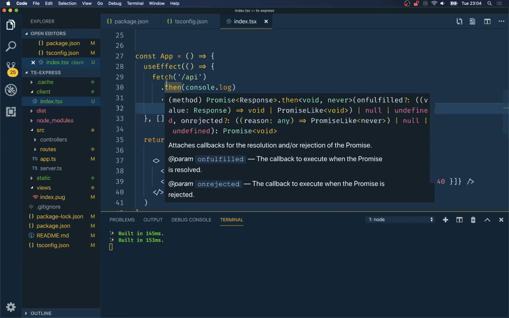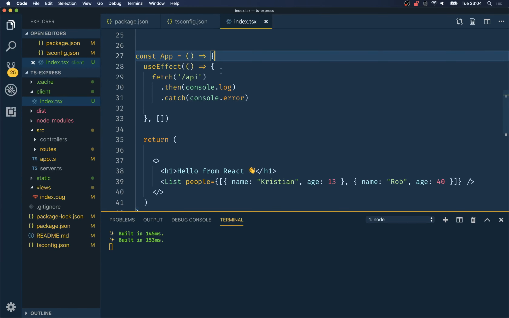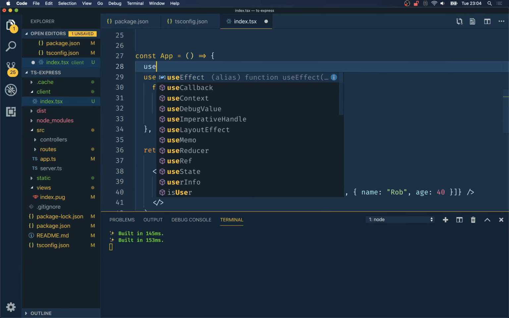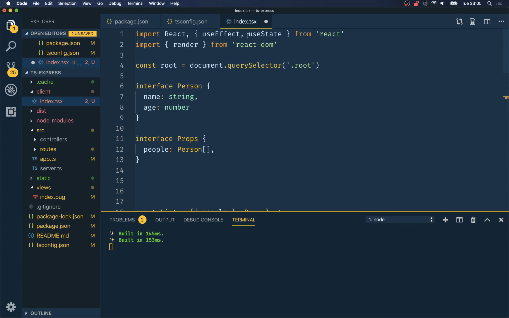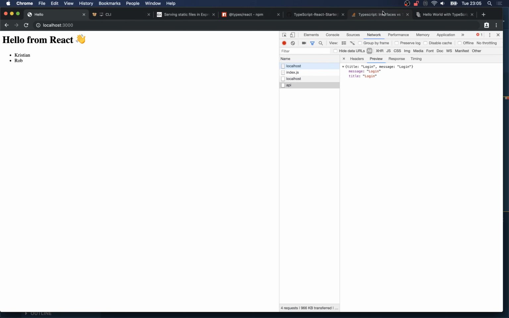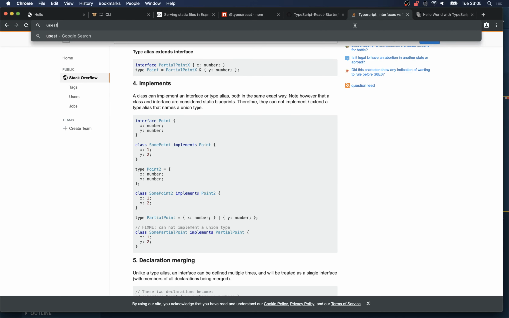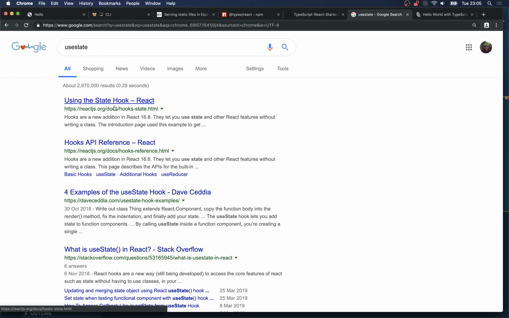So I could call useState with const. Nice auto import there. I don't think I've ever used useState.